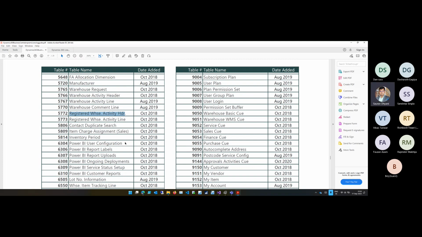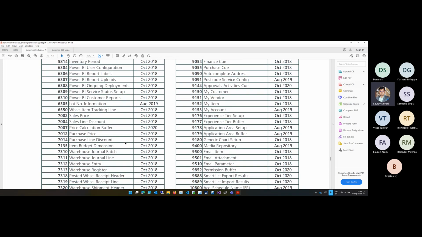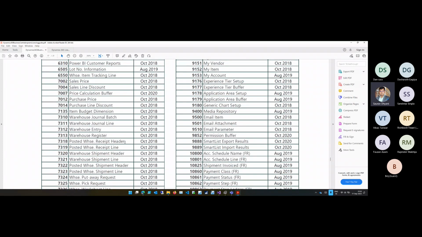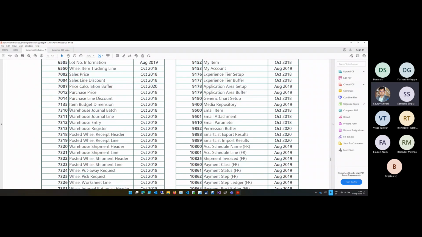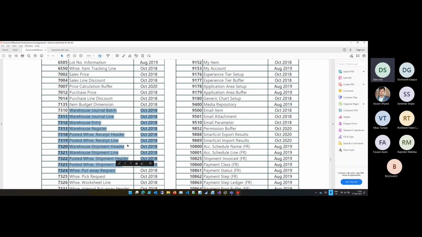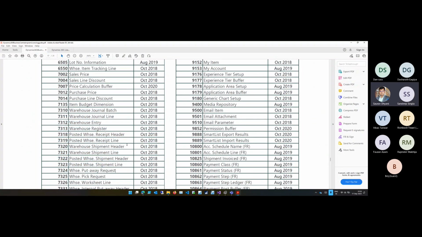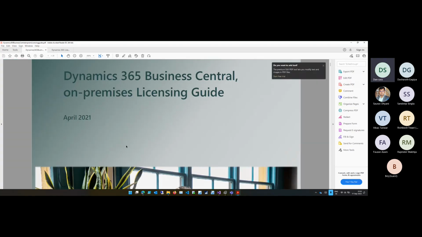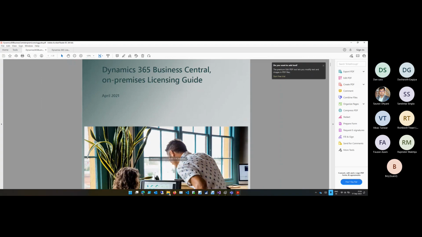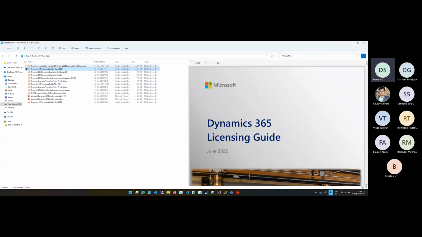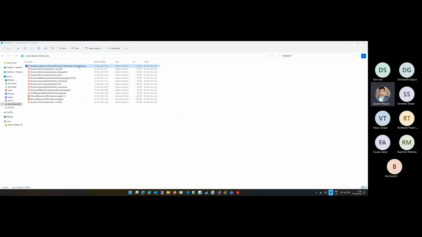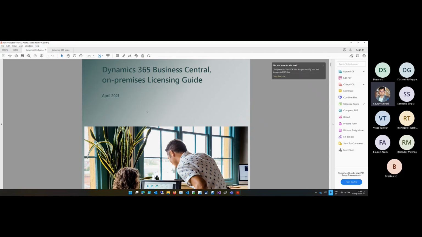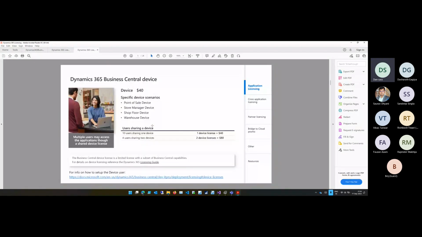Okay, that sounds cool. Anyone else have anything to add or any questions here? Yes, it is. I think there's a newer licensing guide. It should remain more or less the same. They change it sometimes. I think there's one from around August 2022. I don't know how much it changed, but I guess they reduced some tables. I read it once, but I never understood it, so I never paid attention to it.